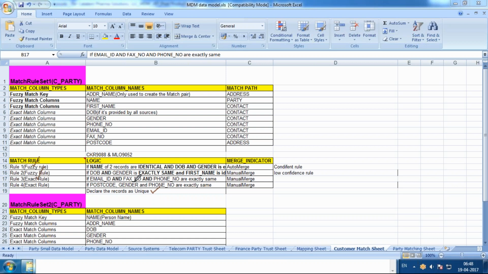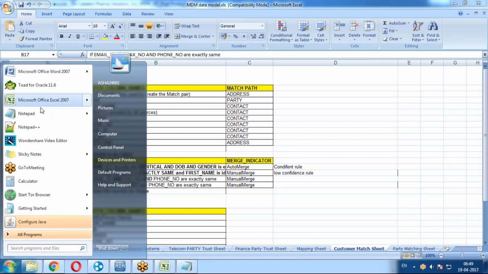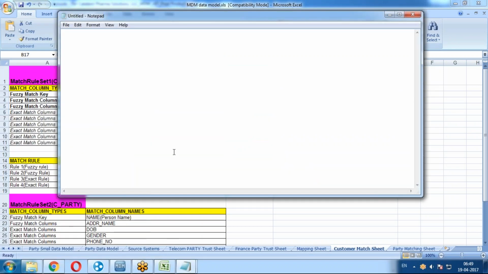So we'll come to this fuzzy and exact. But before that, first of all, how this whole process works. See, the logic is simple. You will have someone called an architect. Let me enlarge this a bit.